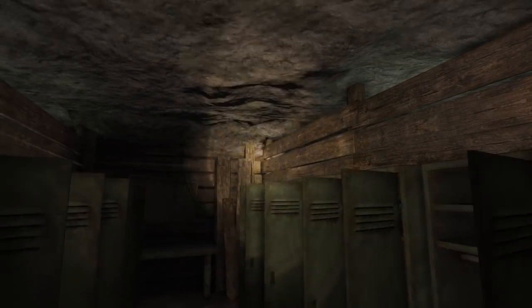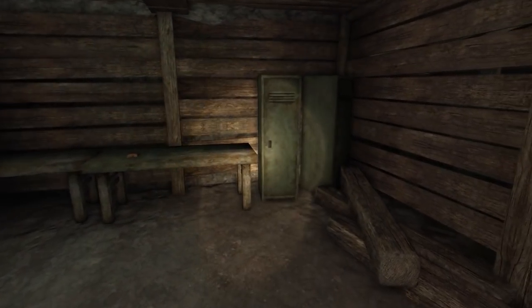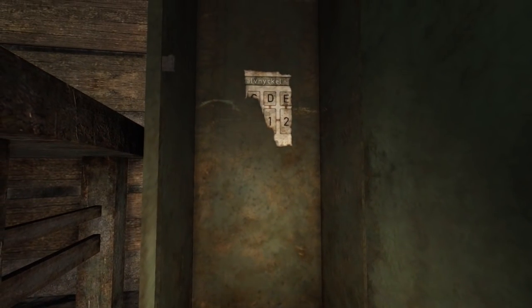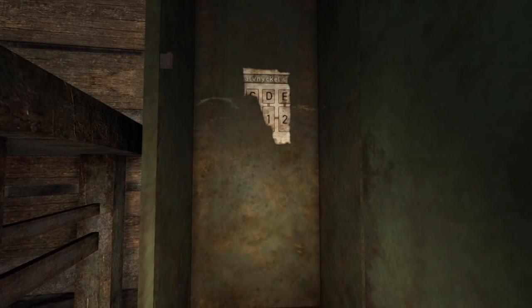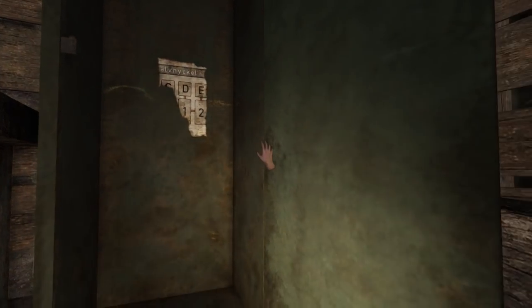And the clues are not in these lockers, apparently. Okay. Let's see. What about this one over here? Yep, that's the top half of the C, which I already know is four. So we've got D and E. Okay, so D and E is one and two. So it's actually just A and B we're looking for now.